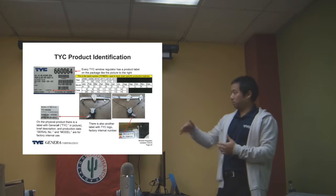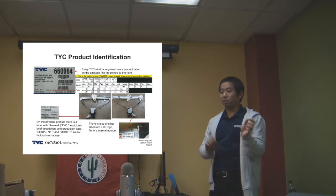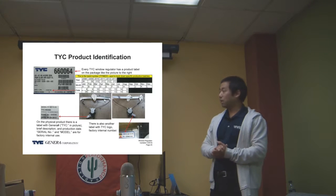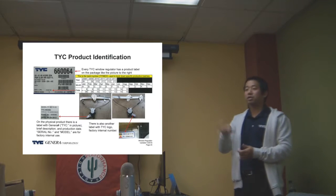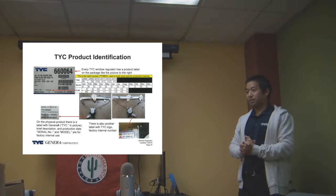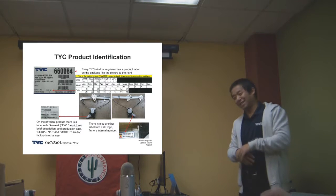As previously explained, everything we're trying to push is going to be assembly. We do have some regulator or motor only, and those are the OE overruns — the Japanese and Korean OE overruns. For those, you will see there's going to be a dash-G at the end of the part number.